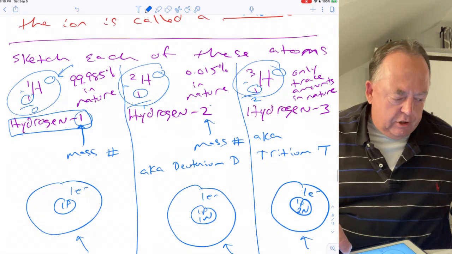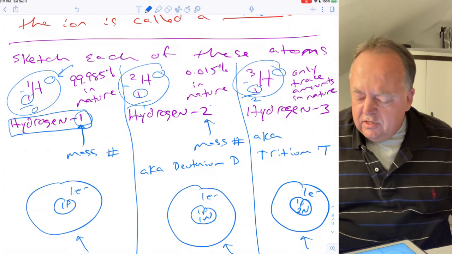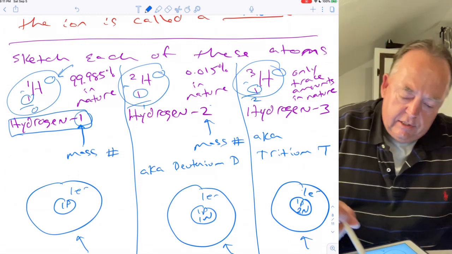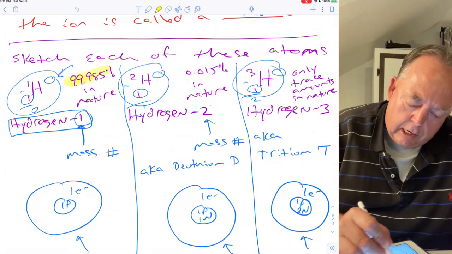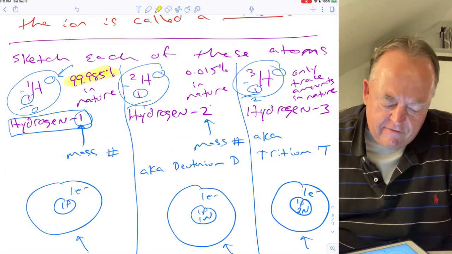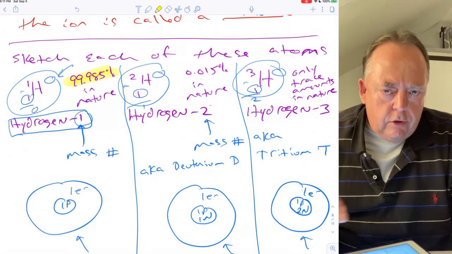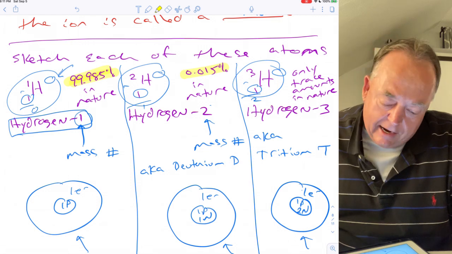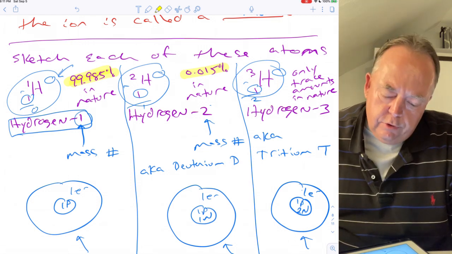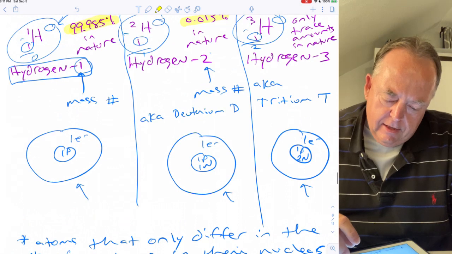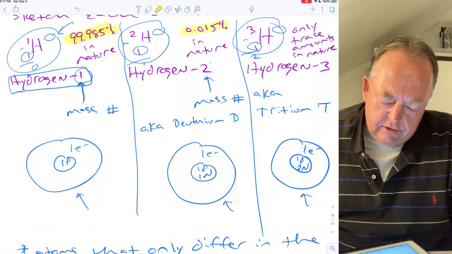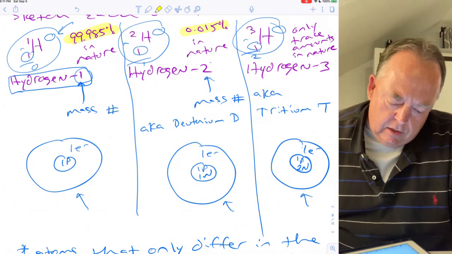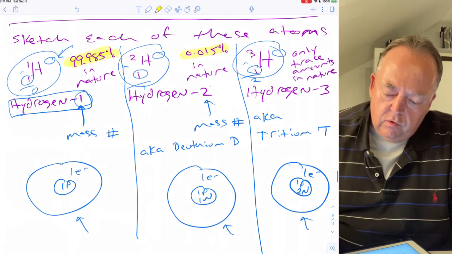So all of these occur in nature, but they don't all occur in equal amounts. So you don't get 33% of each one in nature. What you find in nature is that most hydrogen looks like this. 99.985% of hydrogen in nature has no neutrons in the nucleus. Right? 0.015% of hydrogen in nature has one neutron in its nucleus. And it's a perfectly stable nucleus. It's deuterium. We have deuterium in my research lab, right? Perfectly stable, perfectly fine to work with.